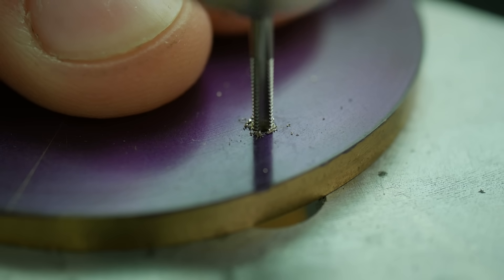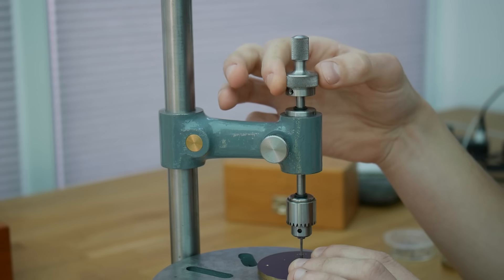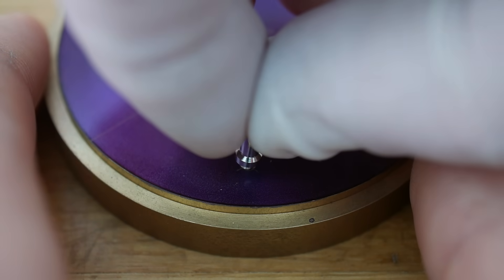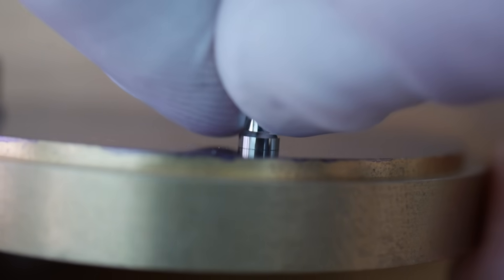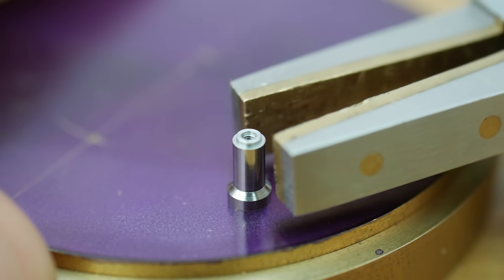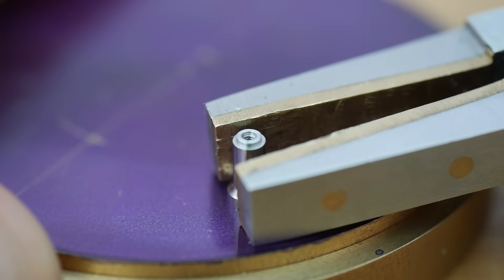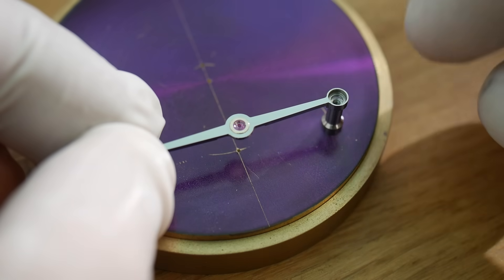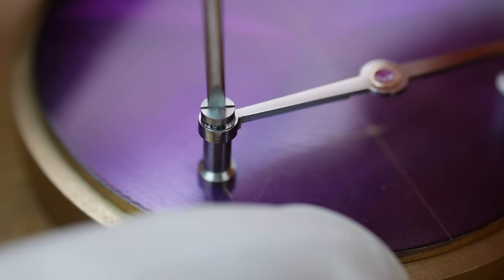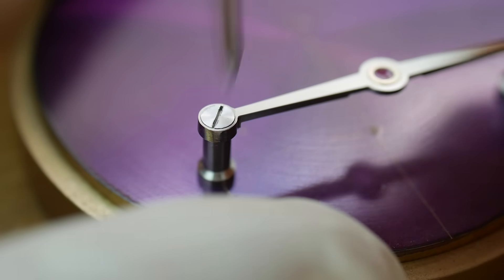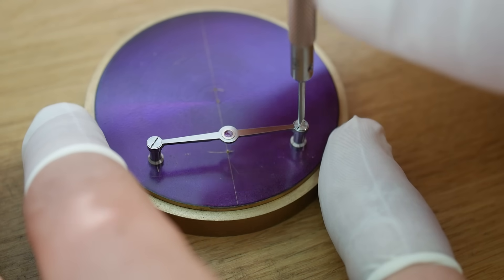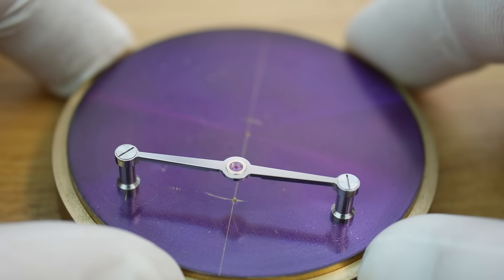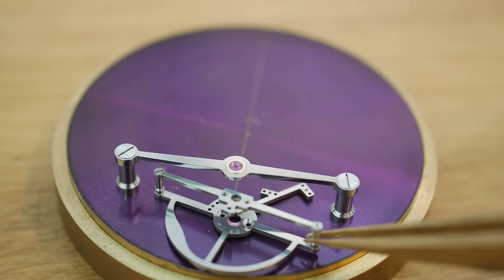I tap the corresponding threads in the main plate, ready to accept the pillars. I use brass faced pliers to secure the pillars in place. The bridge snaps nicely onto the pillar bosses, and two M1 screws secure it. I'm leaving all the screws unfinished as I build the watch, because they will be screwed and unscrewed many times. I may choose to remake them at the end of the project for the final assembly. We shall see when the time comes.